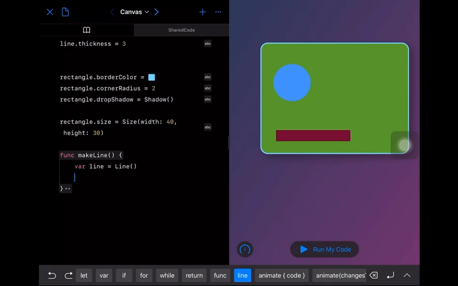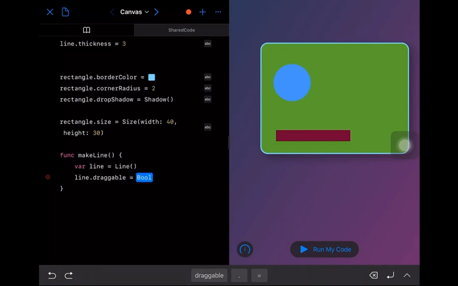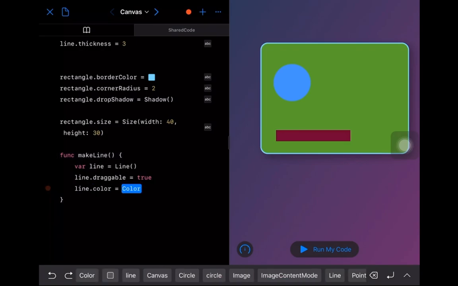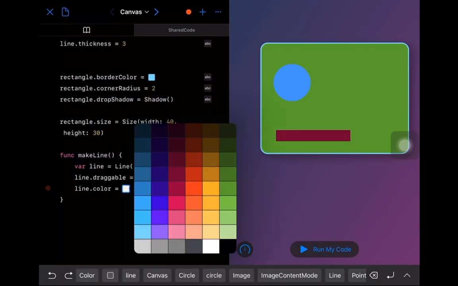We'll make our line draggable. And what else will we do? I think that's good. Maybe let's give it a certain color. Color equals, and we'll pick the color swatch, and we'll do yellow.